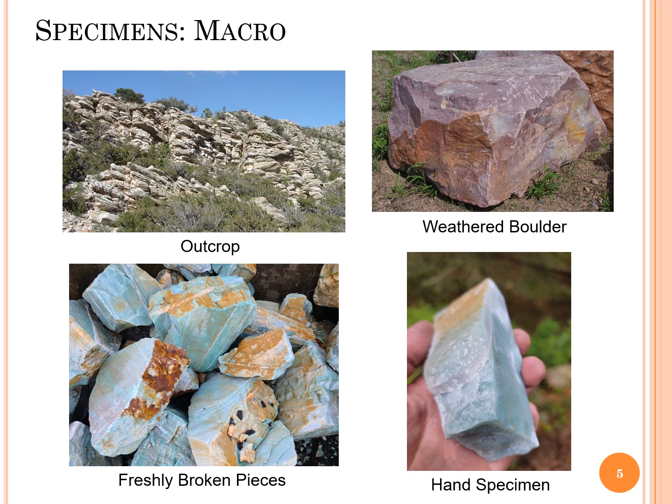On the upper right, you can see a weathered boulder with some of maybe the preferred sandstone bedding planes on the upper surface. And as we zoom on in, we can see some freshly broken pieces with the beige to off-white, in this case, a variety of different weathering characteristics, especially on some of the pieces of the lower left rock that have been exposed to rain and weathering conditions over the years. And then finally, on the lower right, if we zoom in on a hand specimen, we can see some of that sugary texture we are describing that you oftentimes see on a fresh face of broken quartzite.